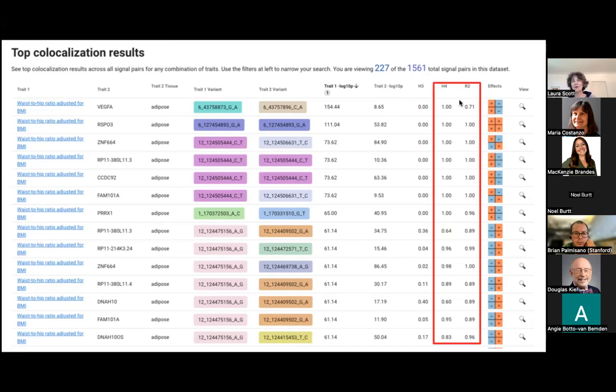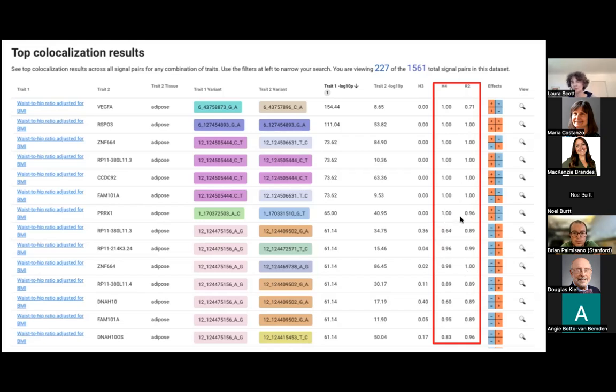And then as I go over here, you can see the H4. You can see strong evidence of colocalization here at 1. And then you can see the R squared. If you look at the purple, this is the same SNP. So this is the R squared between the 2 traits. You can see a little lower value here. Most of these will be fairly high for strongly colocalized signals, but not always.